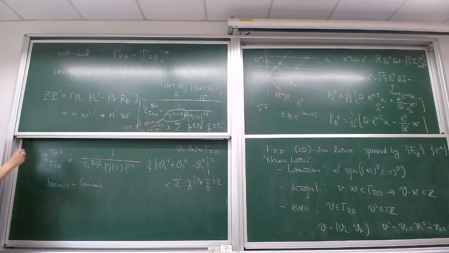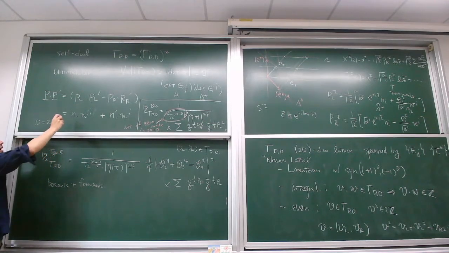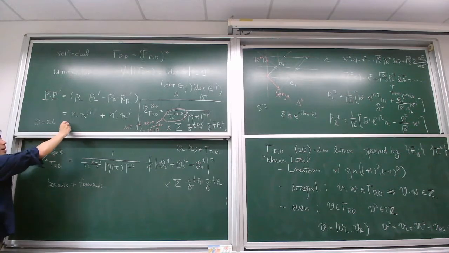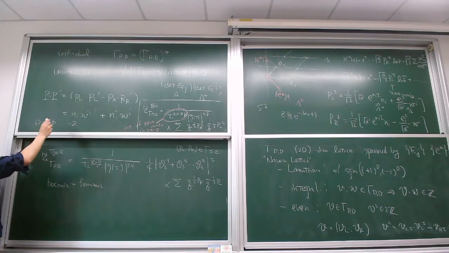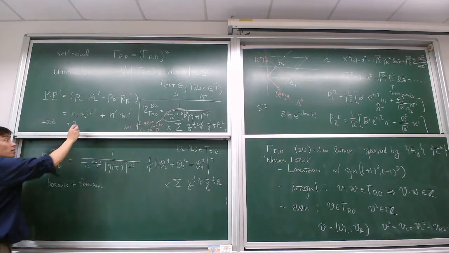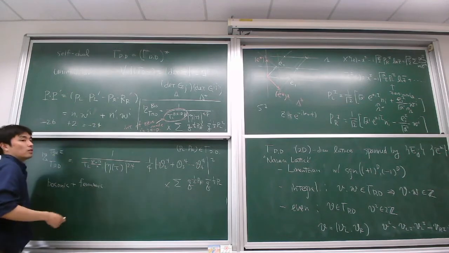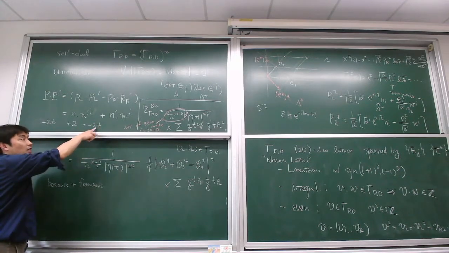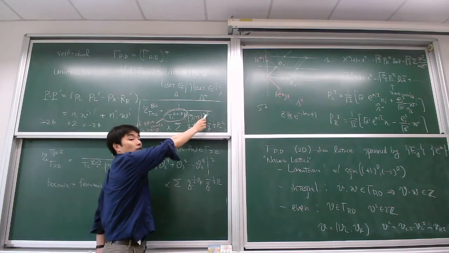Yeah, good. Thank you very much. So D is equal to 26. That's the bosonic string. And the bc ghost will give you a +2 contribution, okay? More precisely speaking, the bosonic string will give you -26 contribution and +2 contribution comes from the bc ghost. For the holomorphic sector, you get a -24. This is holomorphic, and in the anti-holomorphic sector, you have another -24. That will give you 1 over eta to the 48.